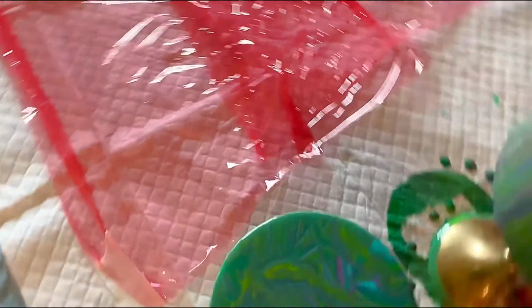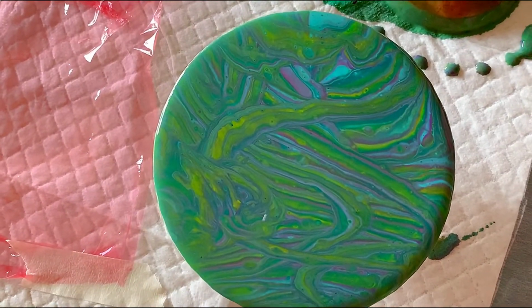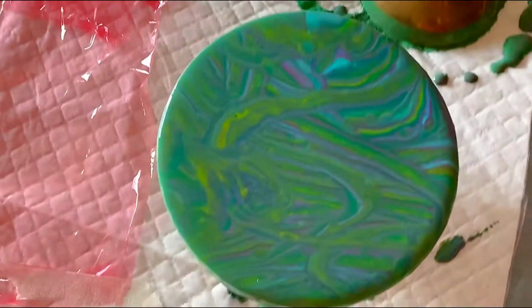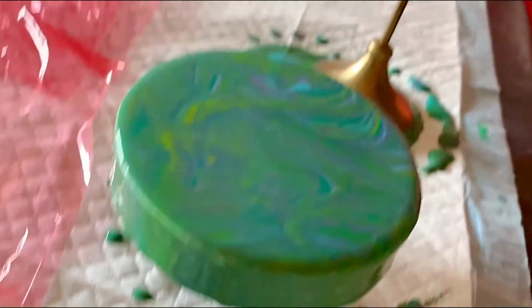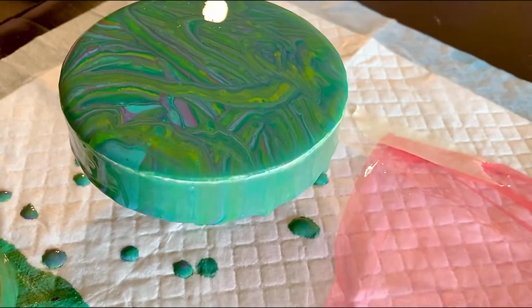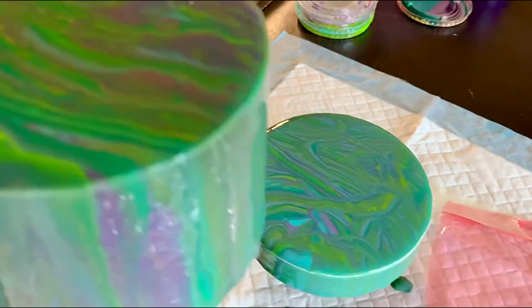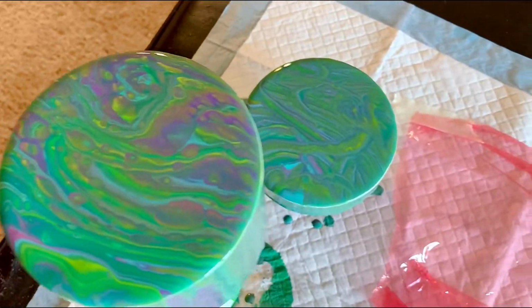And here's the lid. Like I said, I wish it looked like that. It's pretty, but it's not. I like the bottom better. We might do something else with that lid. I'm not sure. It's okay, I guess. If it looked like that, though, I'd be a lot happier with it.